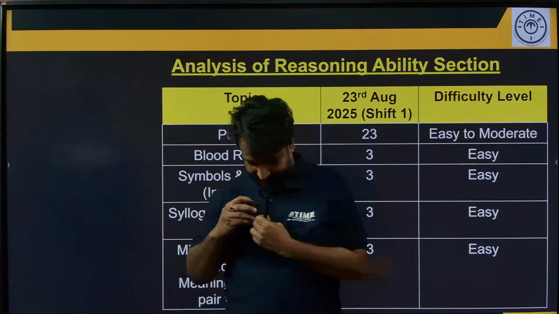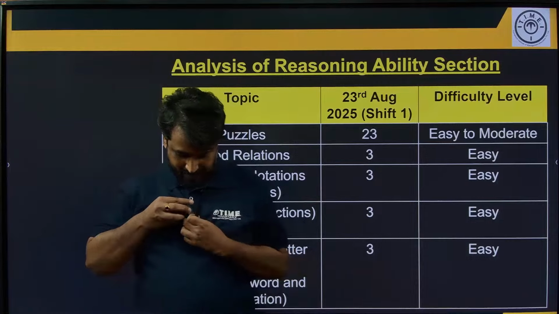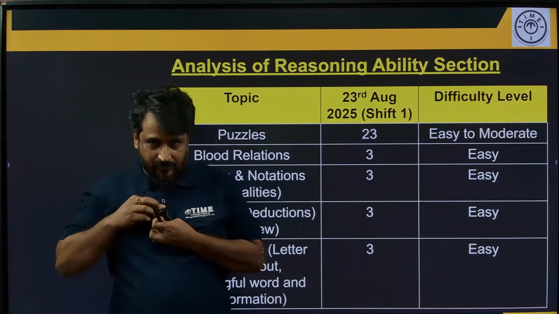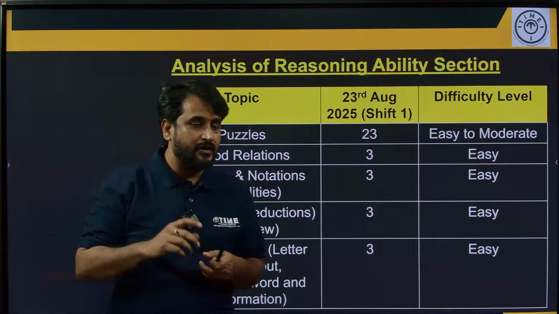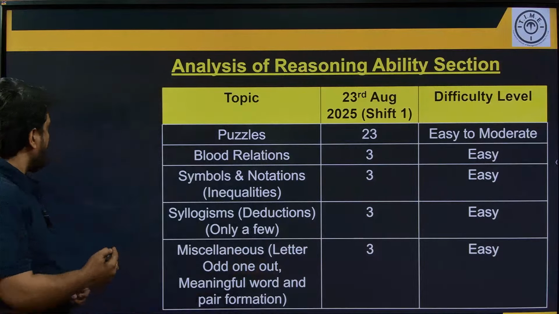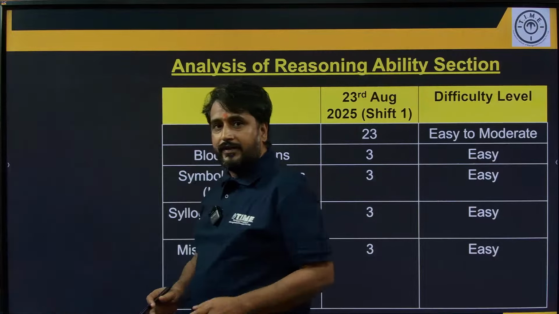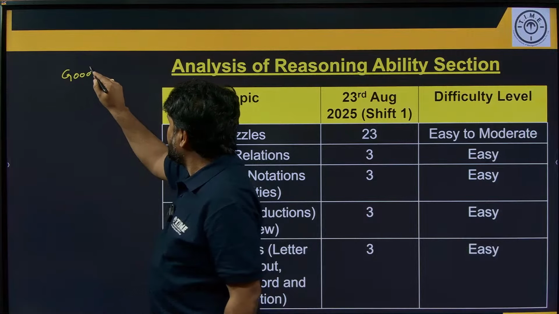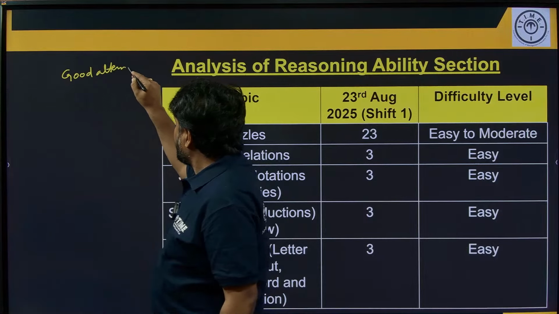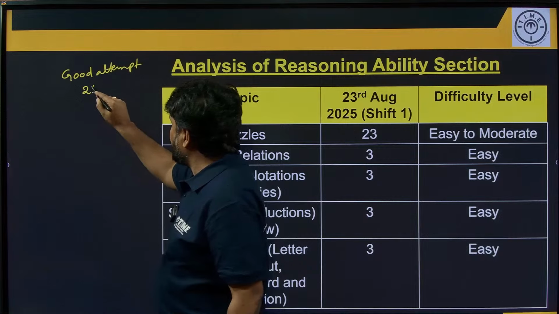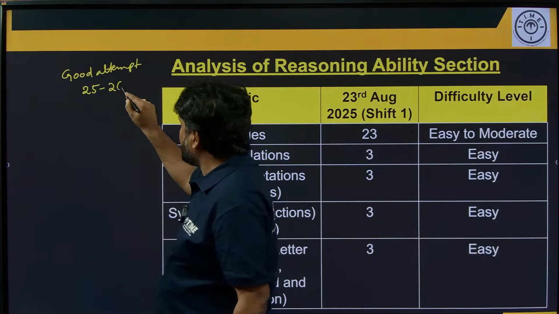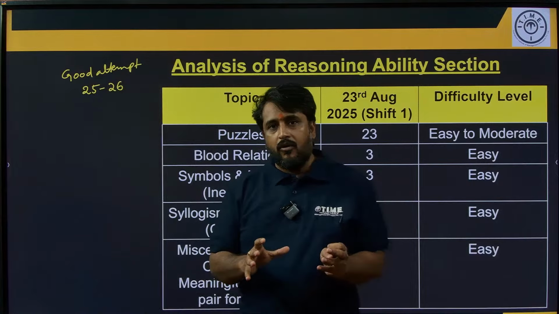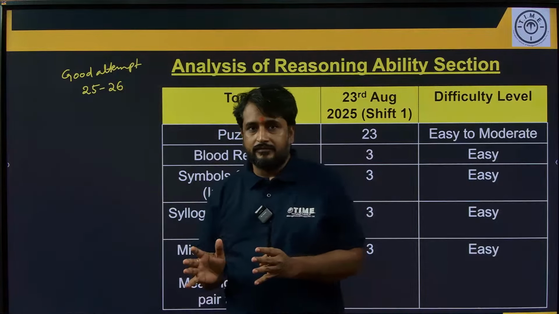Hello everyone. I hope your exam went well, and especially the reasoning section, because you have 35 questions. Definitely a scoreable section, you know, right? And from our students, we received the feedback that they made good attempts, attempting 25 questions comfortably, and some people said that they were also able to attempt 26 questions. And let's see overall the 35 questions which were given in the exam.